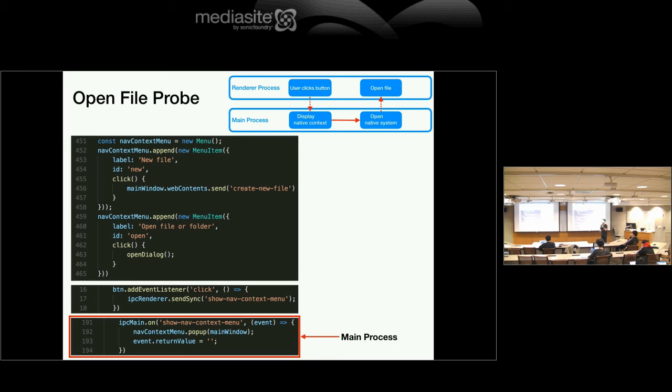So, does the renderer process always talk to the main process? No, only whenever it is needed. Because in this probe, the user clicks some button on the renderer process, so at this time we need the renderer process to talk to the main process to display that context menu. The reason I asked that question is, I don't see anywhere that you're indicating the main process is the one. You say sendSync, but how do I know that's being sent to the main process? There's some internal routing going on that I don't know about.